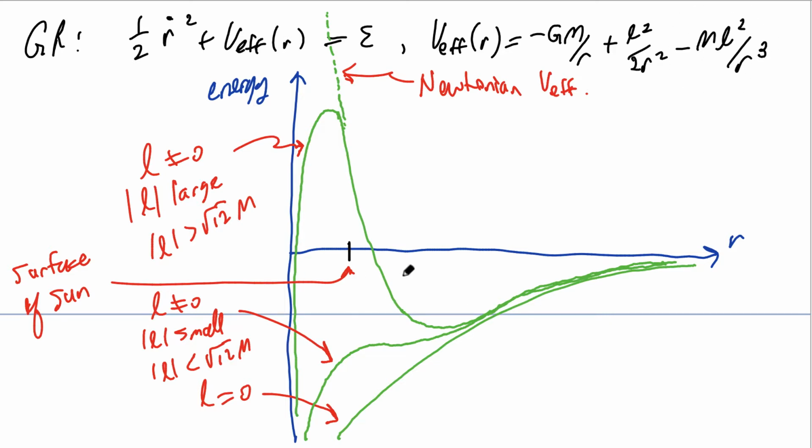So just like in the Newtonian case, we have orbits where the energy is negative and the effective particle bounces back and forth between turning points R1 and R2. So these are the nearly elliptical orbits. They're not quite elliptical because the potential is not precisely the Newtonian potential. It has this extra term. We can also have circular orbits where the effective particle sits here.